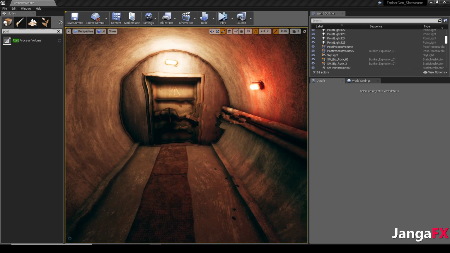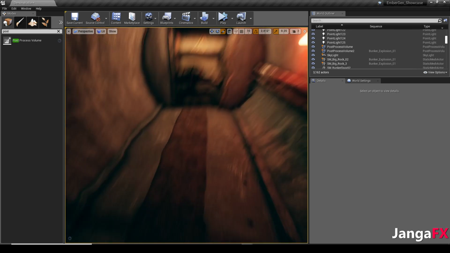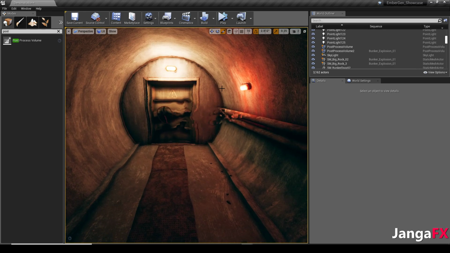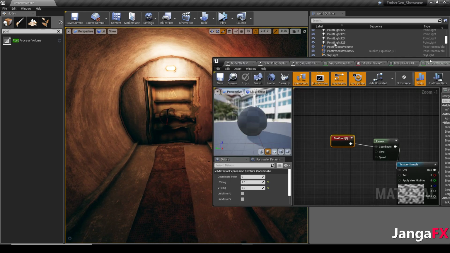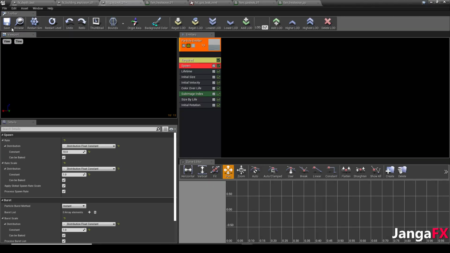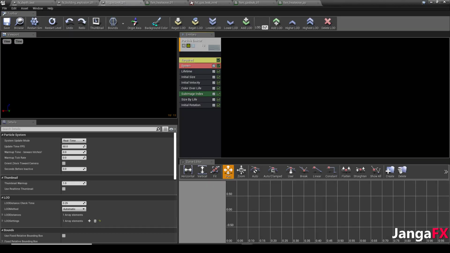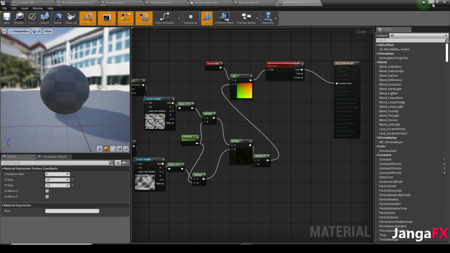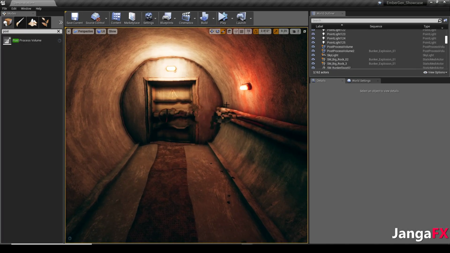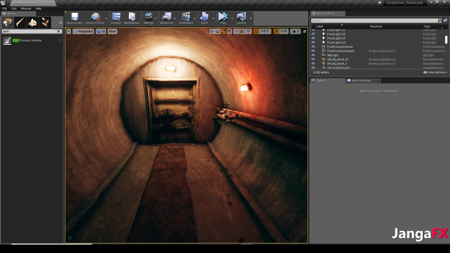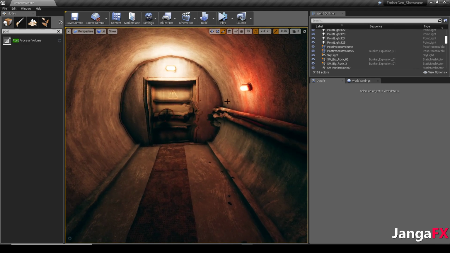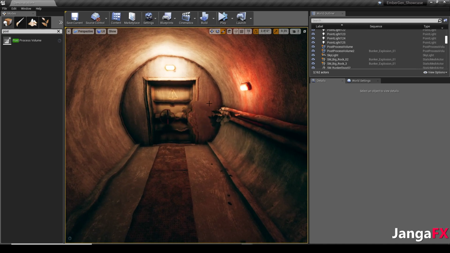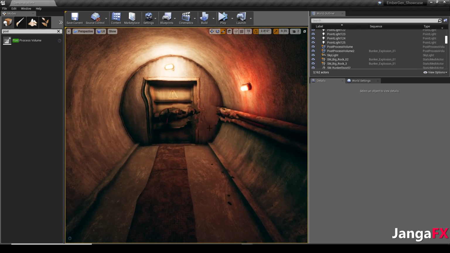All right. So I am trying to create an explosion within a bunker, and so I'm working on some post-process stuff and trying to get the scene ready and everything. All right. Yep. I am indeed set up, John. It took me a while to figure out how to get the things back in order, but I think I got it.